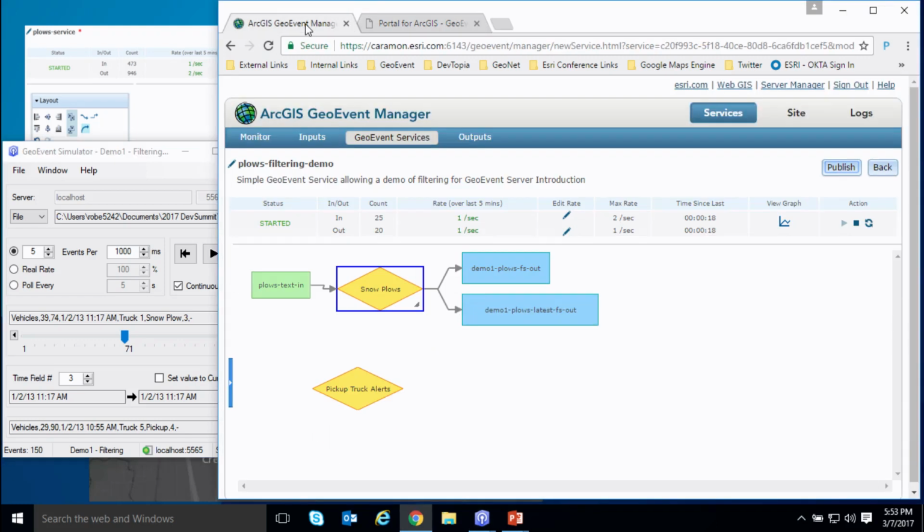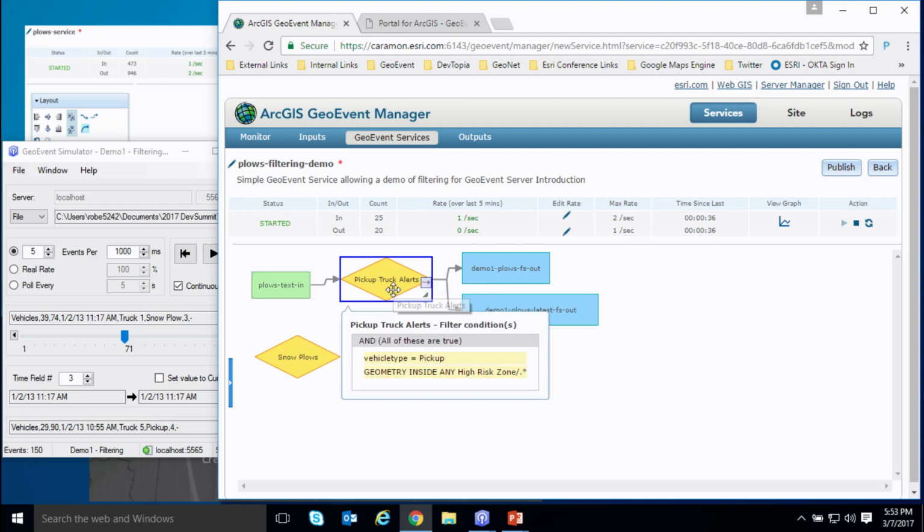I can look at a different filter if I want, taking out the filter for just is snowplows. And the second filter is combining logical expressions for looking at pickup trucks that are in a high-risk zone.